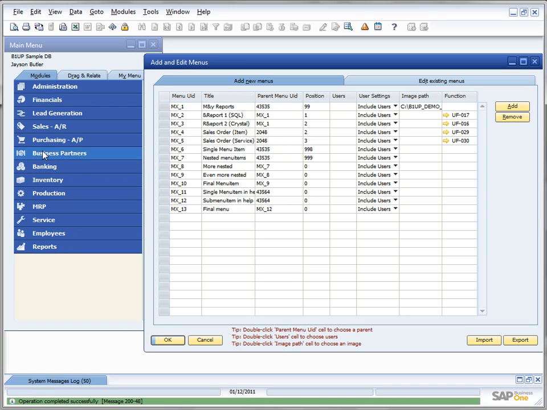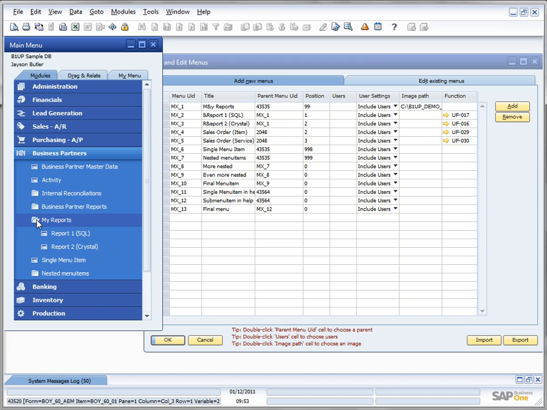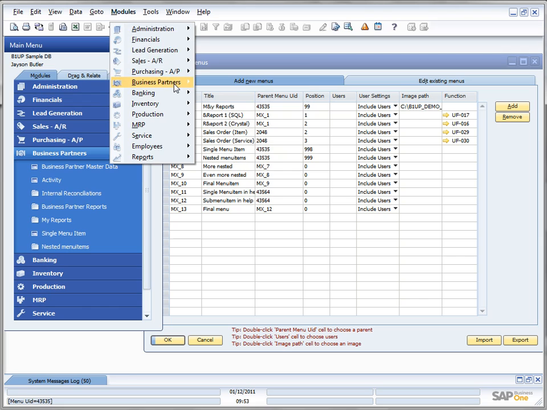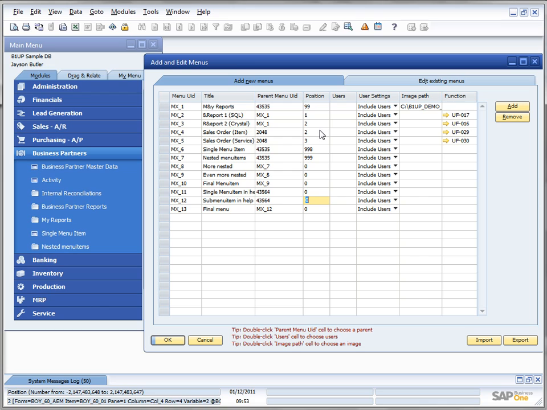You will be able to see we have our My Reports here, but as you can see, we don't see the icon right now. And that is by definition by SAP. They never show icons in here, but the icon is actually still up here if you want to. So it can be shown, but it's a limitation by SAP that they are not shown in the main menu other than on the main menu items.